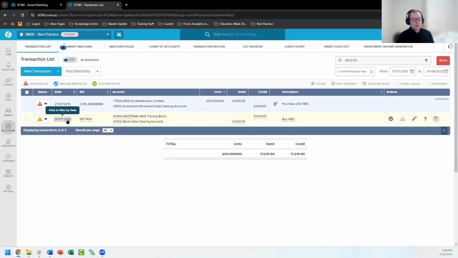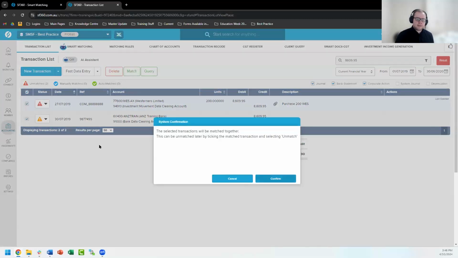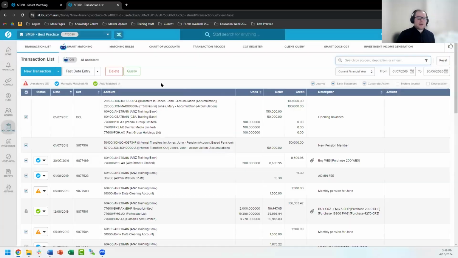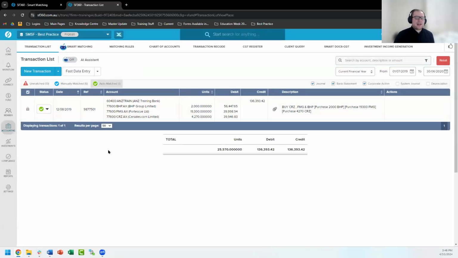If they're the same amount and they're within a certain amount of days, then they will automatically match together based on system rules. If this doesn't happen, you do have the option to select both of these transactions, and so long as they are the same amount and on opposing sides of a transaction, we can match them together. Then bring them together. Unfortunately, because we have unmatched and rematched them, they will show as manually matched from now on, which is why we typically recommend not unmatching any of the automatically matched transactions if you want to keep it that way. However, if you did want to review the various different transactions in an automatically matched transaction, you can do so as well.